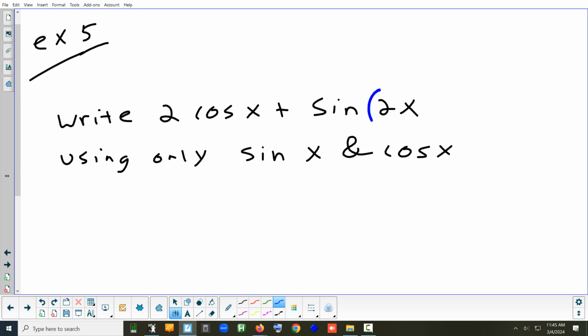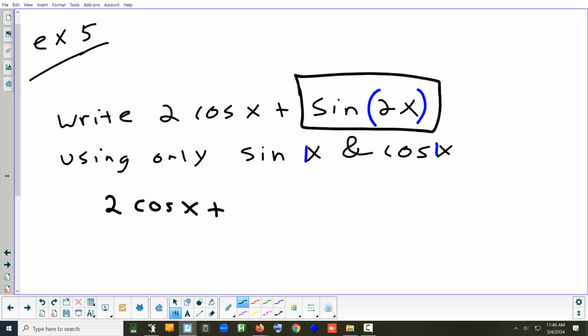So what they're asking you for here is to rewrite what you have without any 2's in front of the x. Just 1's in front of the x's. Is there any part of what they gave us that already has just a 1 in front of the x and we can leave it alone? Yeah, the 2 cosine x is fine. What can we change this to, to get rid of the 2 in front of the x? 2 sine x cosine x. Exactly.